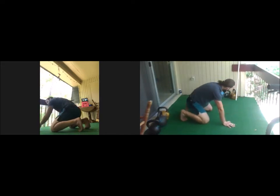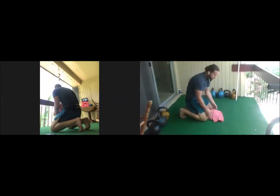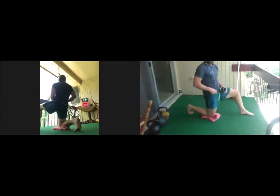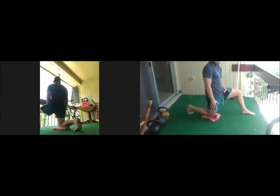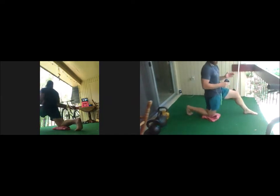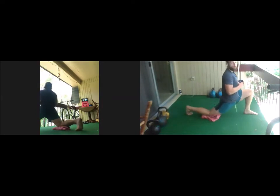All right, last little bit we're going to finish with today is some kind of hip flexor stretch. And I'll start with the easiest one first, which is having your knee down directly below your hip and the other leg, and that foot is in front of that knee. We're going to rock forward and back. And you can just start with that first.